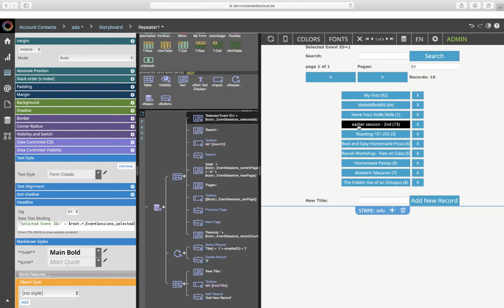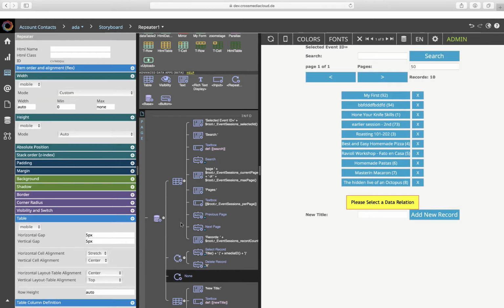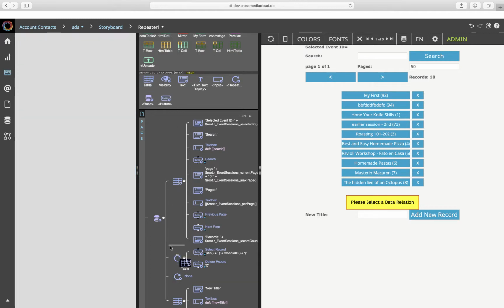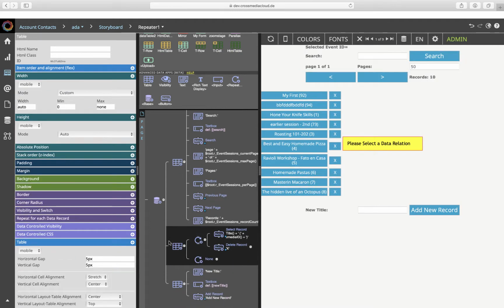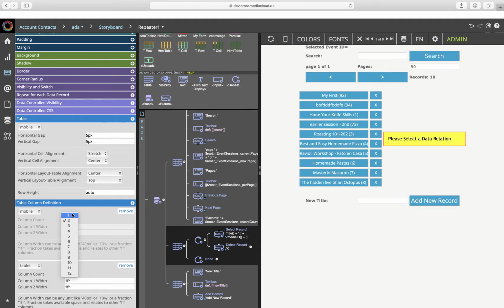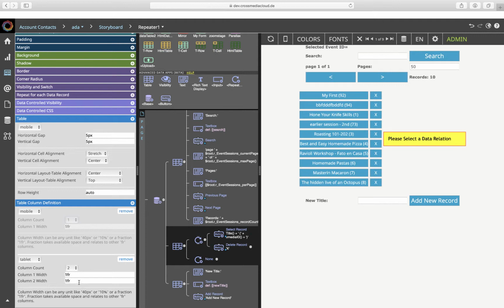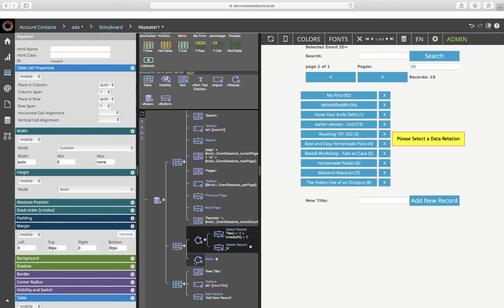We can output it, we can filter for it, but to make our life easier, there's already something built in. So I take another repeater and put it beside my list here. To do that in a proper layout, I will also add another table and put both in here. In this table, I will put 2 columns, maybe 1 column on mobile, with the 2 columns of equal size. We can make the first column a little smaller, and the second one takes up the space. Both are now placed into the grid, so that looks fine.